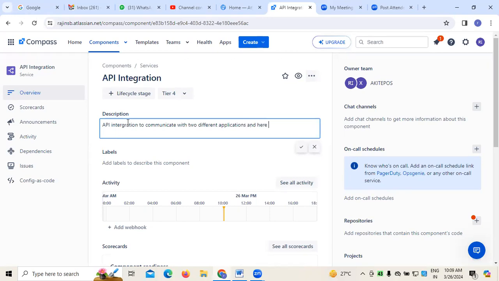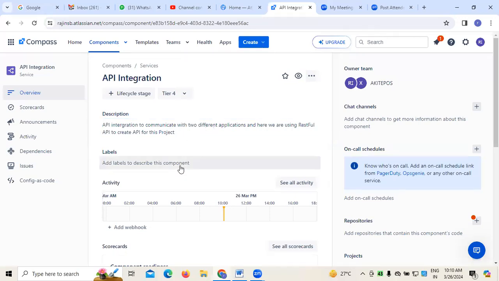And here we are using RESTful API, to create the API for this project. Okay. Right. So that's what I have just selected. The project, and the description was mentioned.